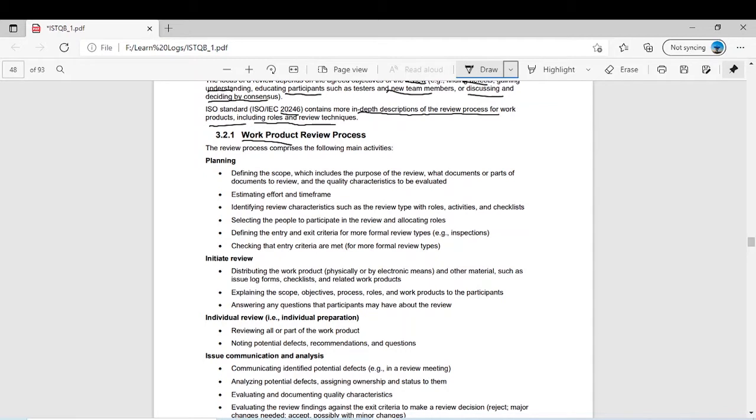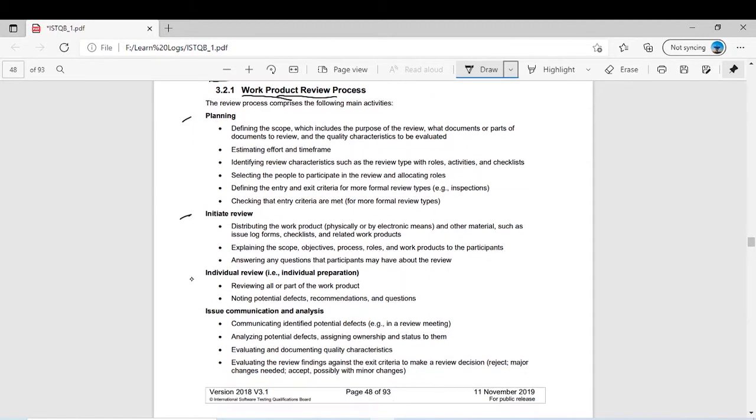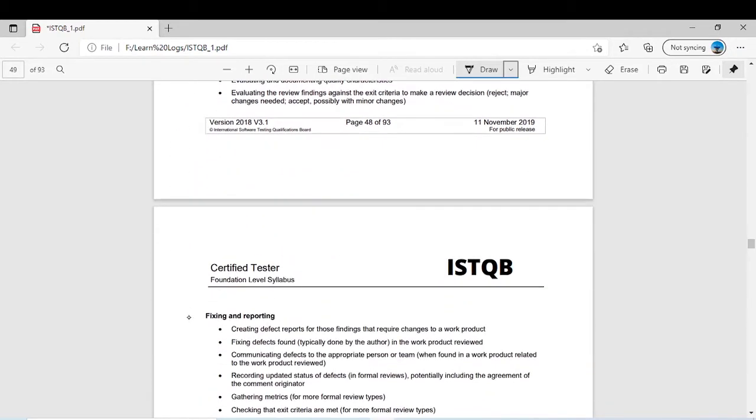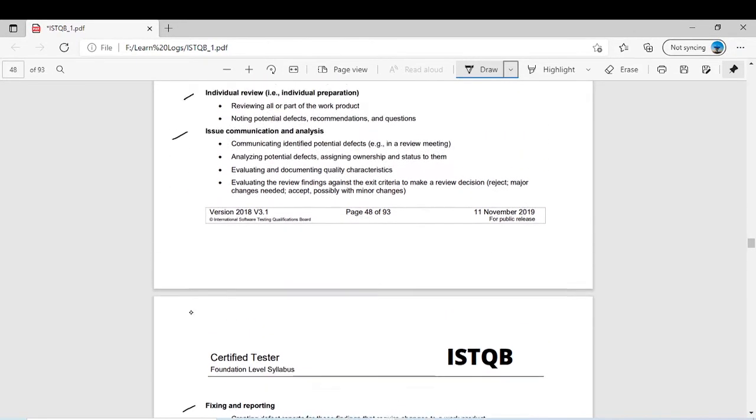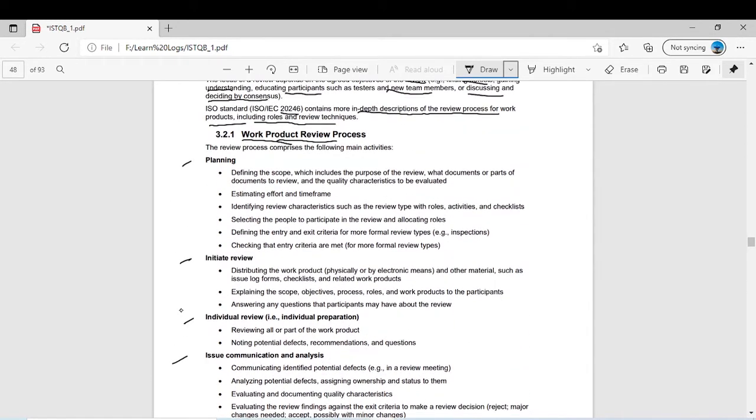The work product review process also has 5 steps: first of all plan it, then initiate the review, sending the work product or documents to the reviewers, then individual review, where everyone reads the document on their own, then there will be a formal meeting for issue communication and analysis, then fixing and reporting.